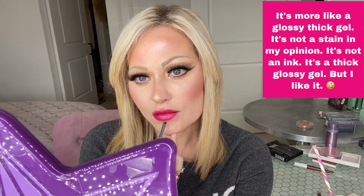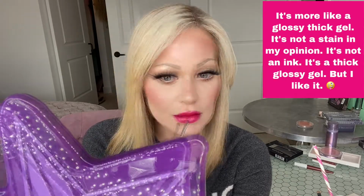So I think this is absolutely gorgeous. It's not red, it's more like a hot pink. And oh, okay, maybe when you layer it. Oh, okay. I really like the finish. I think it's gorgeous. I used a brush to shape it better, since I'm not using a liner. And I feel like that worked a lot better for blending it in.